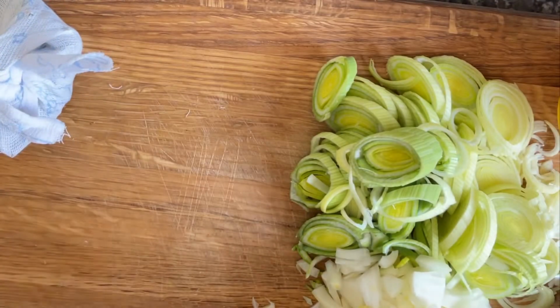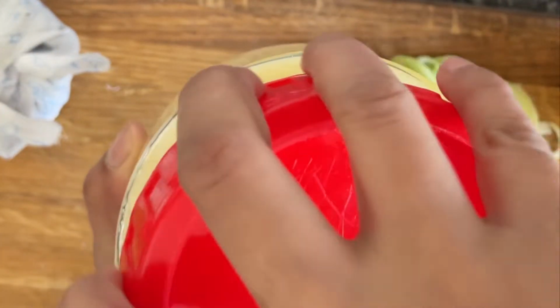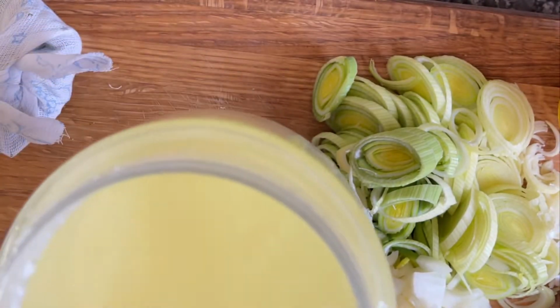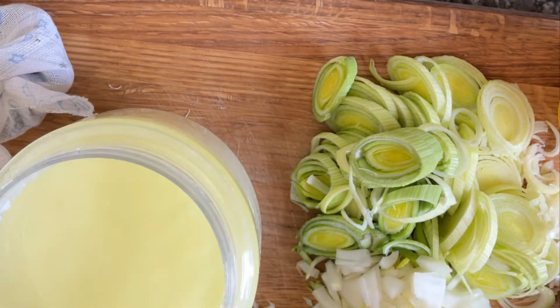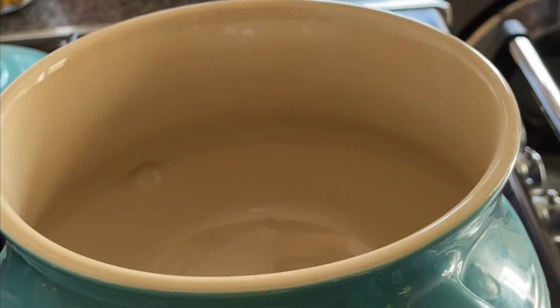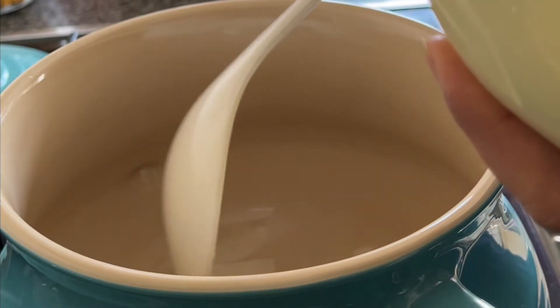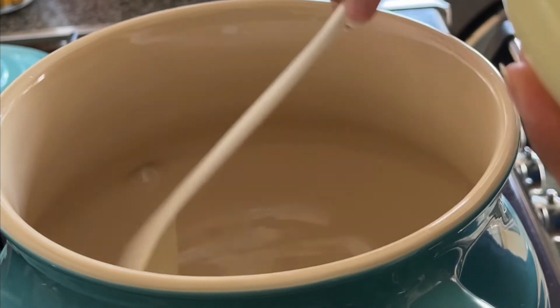So I'm using this, and we will just put it in the liquid. So it's ready. So let's put the oil and fry the celery and the onions and ginger garlic paste and chilies, and then we will add spices and the water and tomatoes, and then we will slow cook it almost 1 hour, then it will be ready. So I'm putting in this desi ghee, 1 spoonful. You can even use vegetable oil or any oil, whatever you prefer.